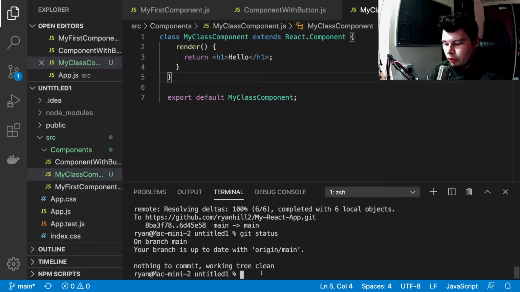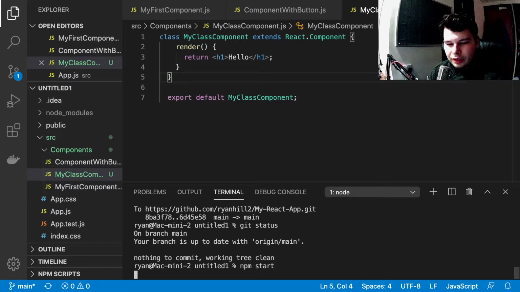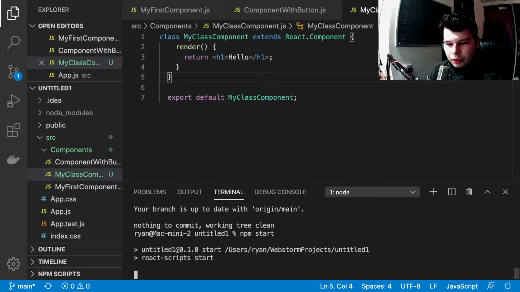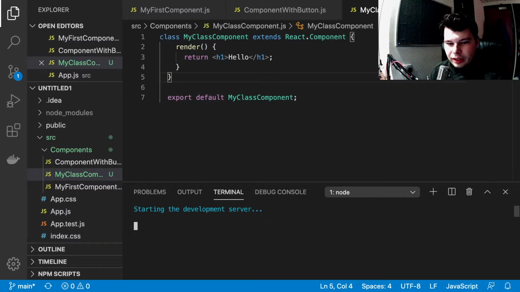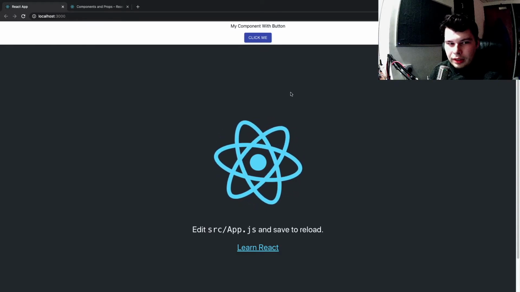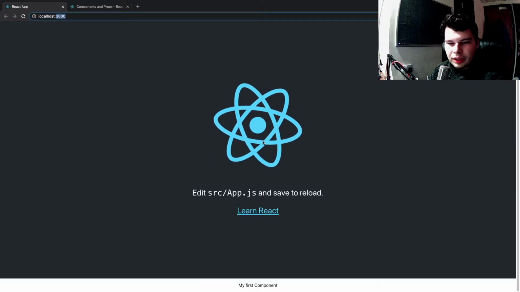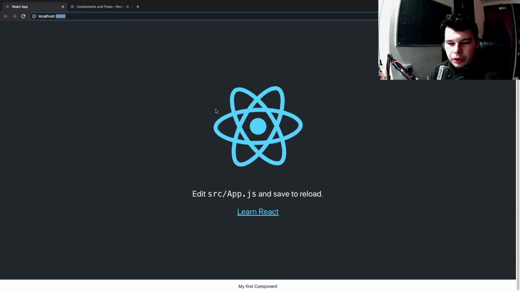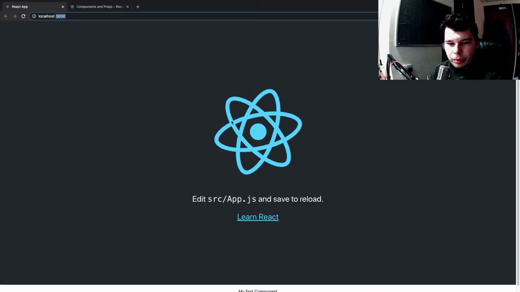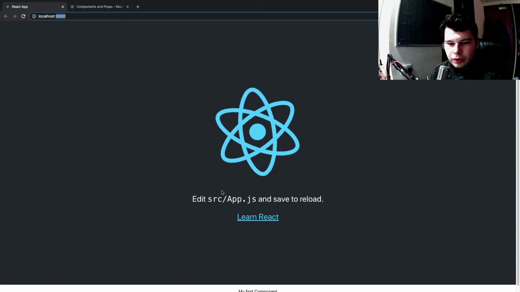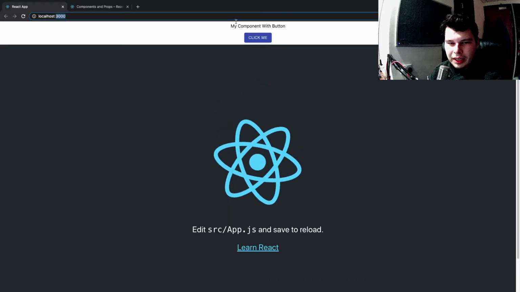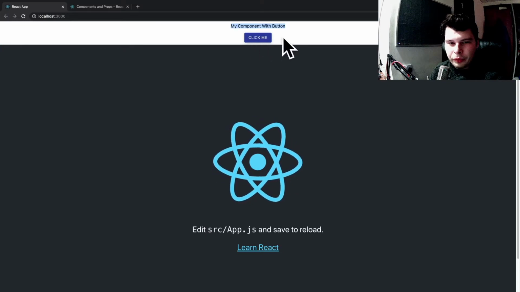So if I just run npm start, just to show you what's being displayed at the moment, we will start our server, and then it'll load up our web browser, and we can actually see what our React application looks like. So our development server has started up, and it's running on port 3000. This is just some work that we've done in earlier tutorials. So what you're looking at here is basically boilerplate React setup code, and then we added this little component down here, and we also added this component up here with a button.